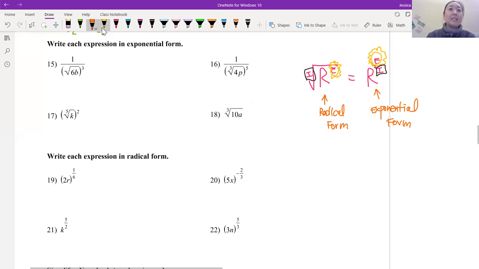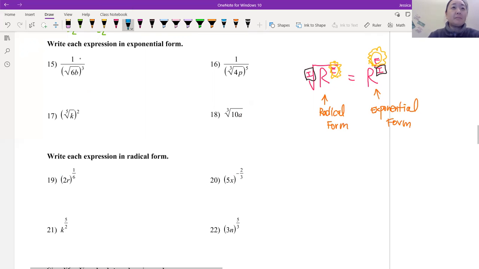There we go. Very easy, right? So here we have it in radical. We want to change it to exponential form. There are literally no calculations. You're just changing the way it looks. That's literally it. We brought this in because SBA, which is a thing this year, does stuff like this, and it's good for you to know that. Just a hint right there.